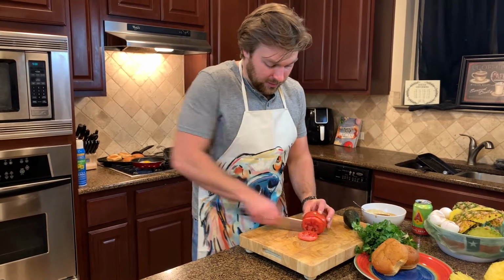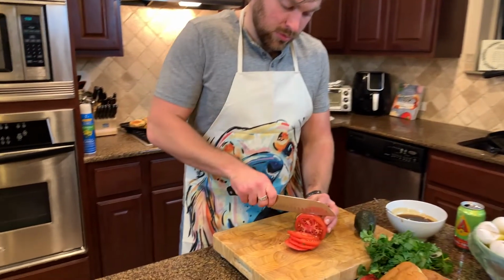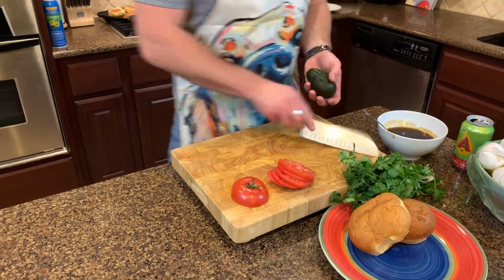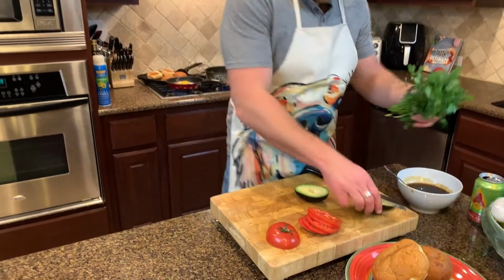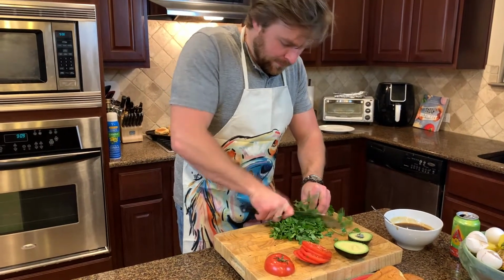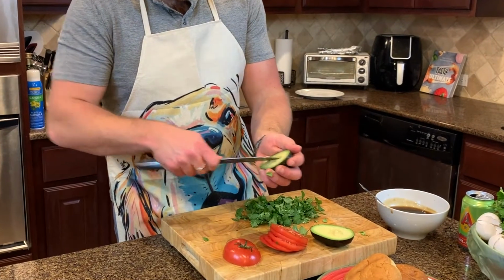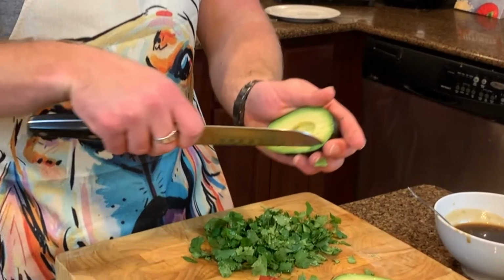Let's get some nice slices. I'm gonna do avocado, tomato, and I like lettuce, but I'm not like a die-hard lettuce fan. So we're gonna use cilantro instead. Rough chop that. This guy, take that out. Give it some nice slices. We'll use a spoon here in a minute to really get that out of there.